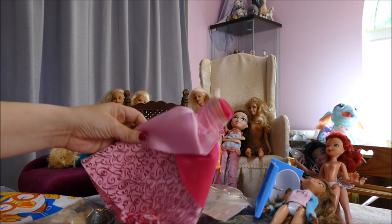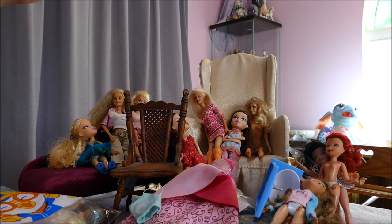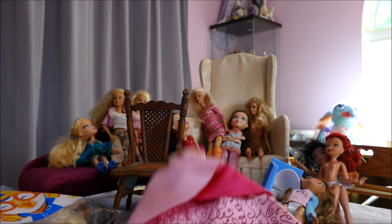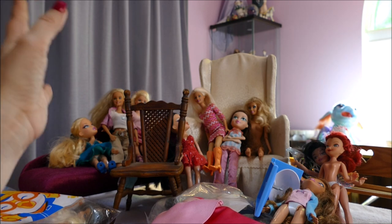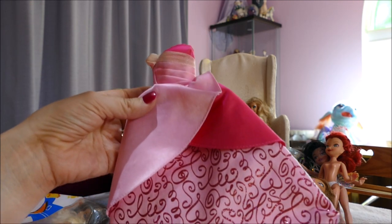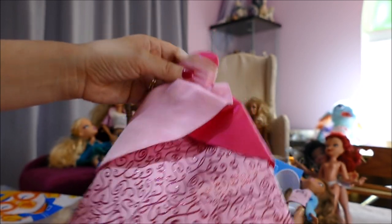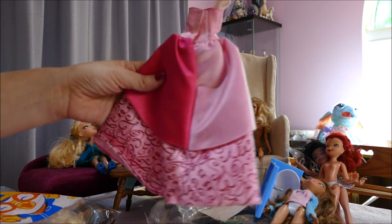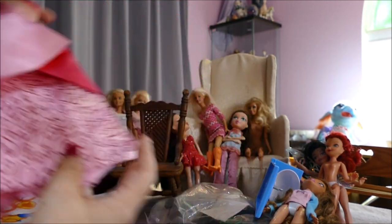These came with these Barbies at the back — you can see a Barbie in one of the dresses I'm bringing up. They were all in a bag together; they worked out about a dollar each for these three Barbies. And they came with these dresses behind. These dresses need a clean, but look at this — my God, for this beautiful Barbie ball gown! It's got some string tangled around it — that's not from the dress, it's from my sewing desk. I'm going to give this a clean. I always, always need new Barbie clothes.